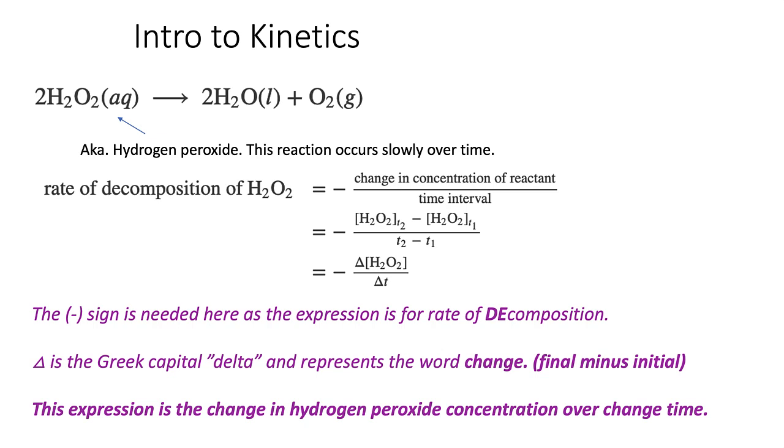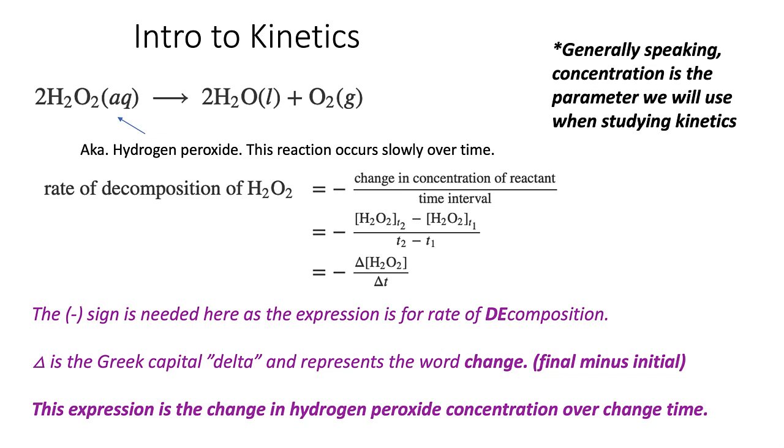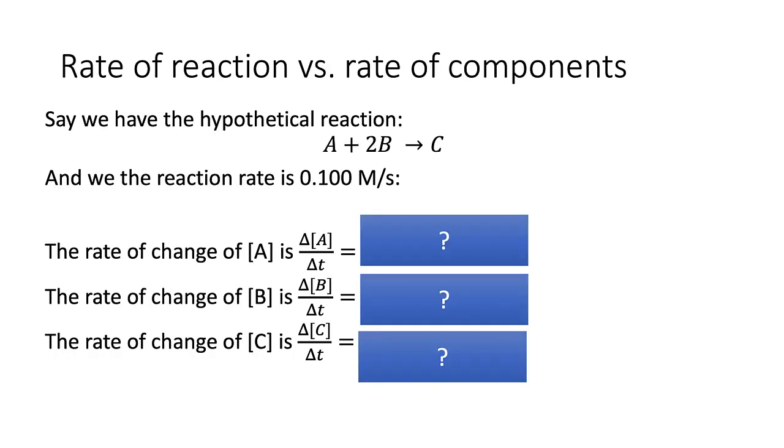But note that this isn't going to be the final understanding we have of kinetics, because we are going to get a bit more fine-grained, and we're not going to be confined to some specific time interval, like the fact that this may have taken place over 10 minutes, like I described a little bit earlier. Concentration is what we're really going to look at when studying kinetics. It's possible to use other parameters like the partial pressure of a substance if it's a gas when studying kinetics, but for this frame of reference, we're just going to use molar concentration.